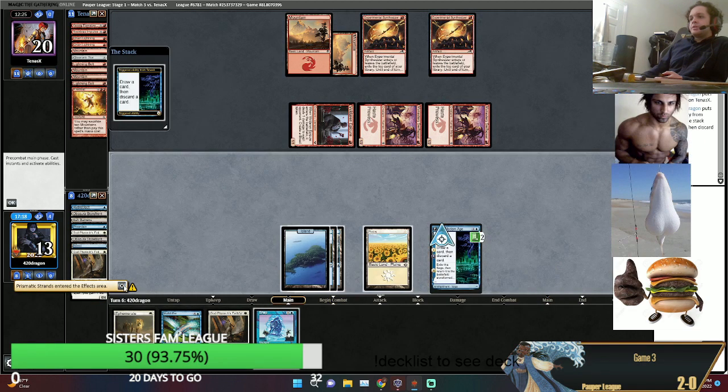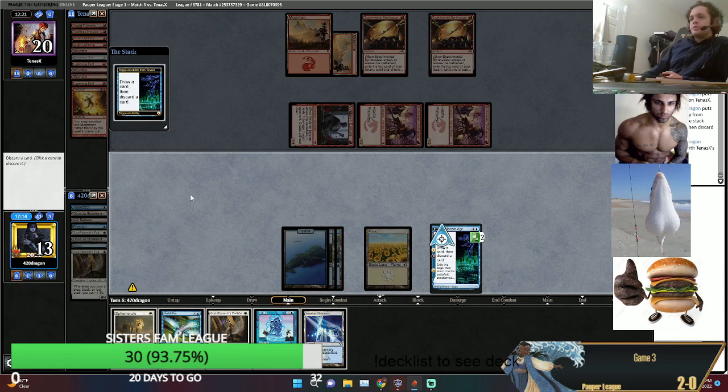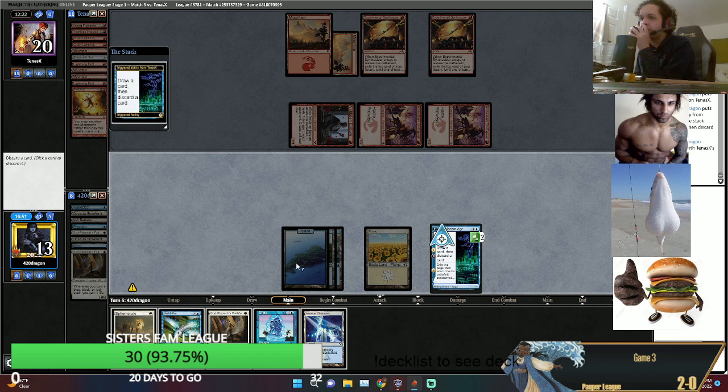We could just play... Ooh, there's a Snap. So there's not a way that we can do everything here. I guess part of me wants to just go Mulldrifter or Ephemerate. I think that's probably just the play.